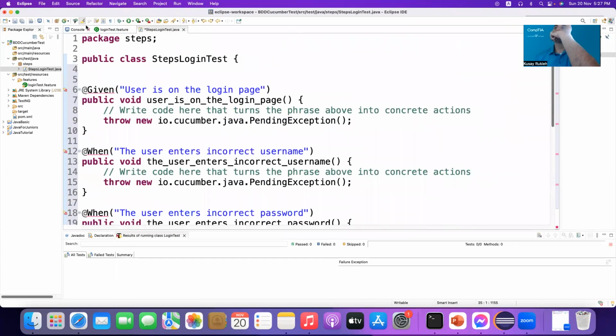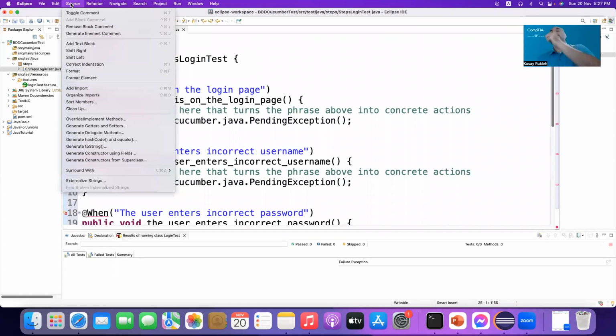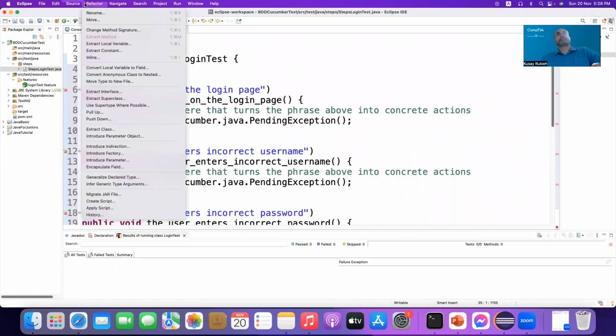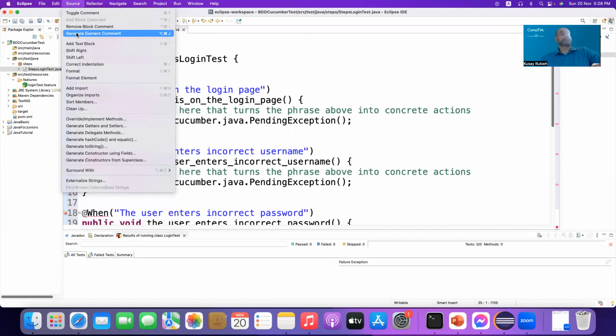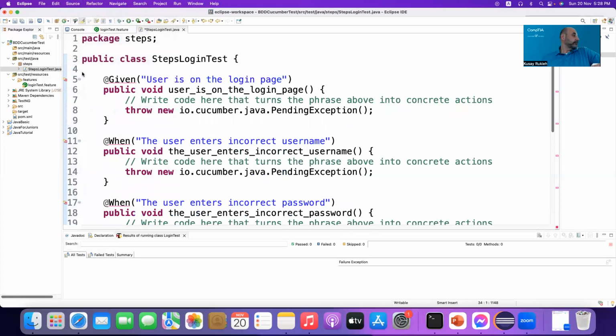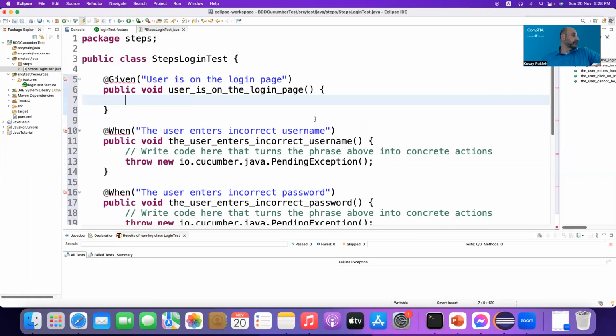Okay, now go to source. You can actually format it, or you can do it manually. Then just take out unnecessary quotes.